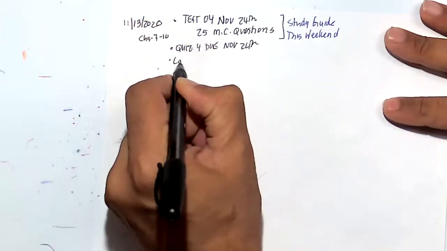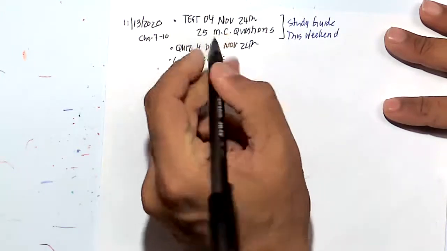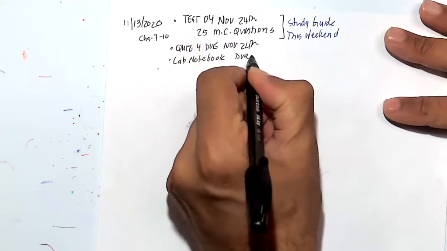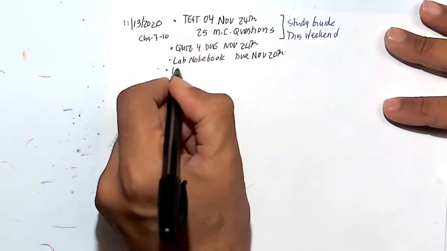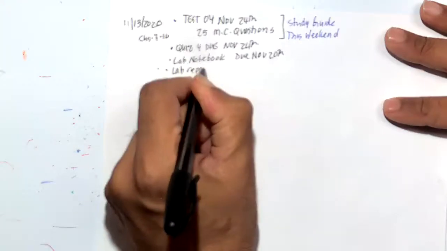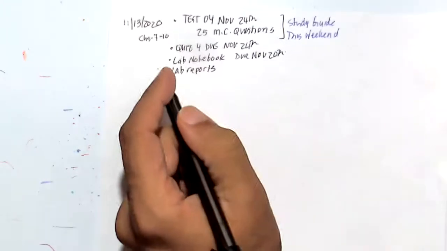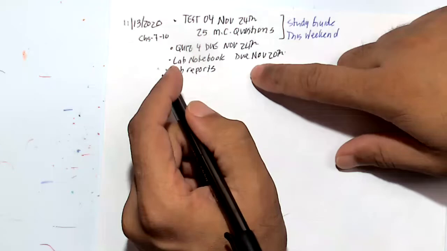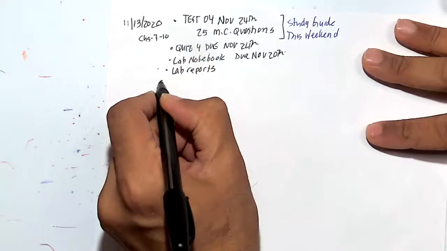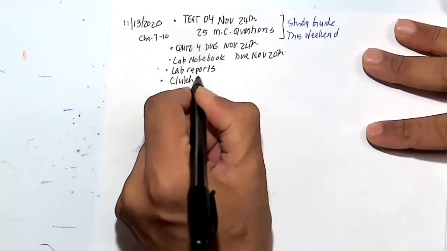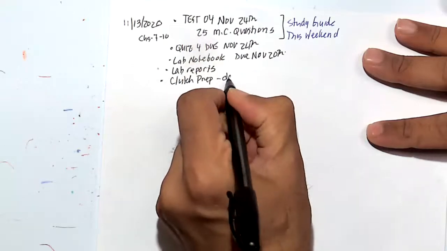We have a lab notebook that's due. I think I made it due November 20th, but you can check Canvas for that. Lab reports. So we're done with the lab. The only thing I need you guys to do is turn in your lab notebook and make sure you have all your lab reports turned in: molecular models, solubility within a family. If you're still doing this, to help you, we have those online drills, so do those drills.